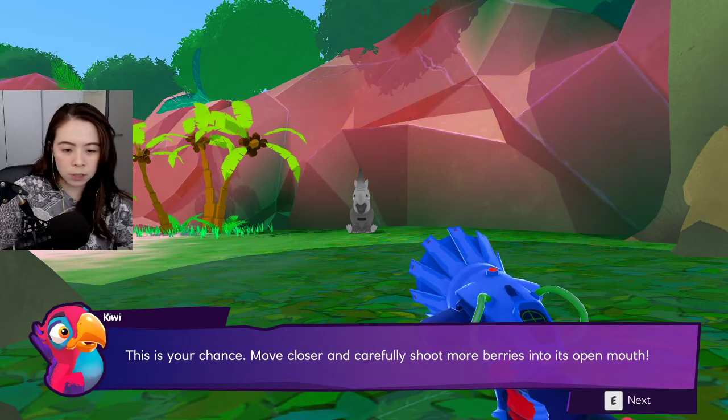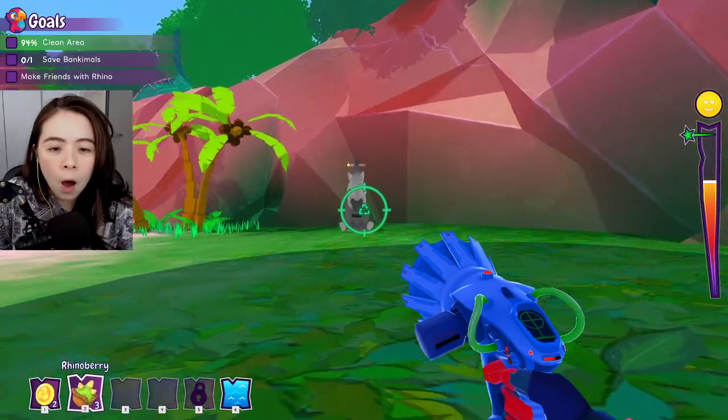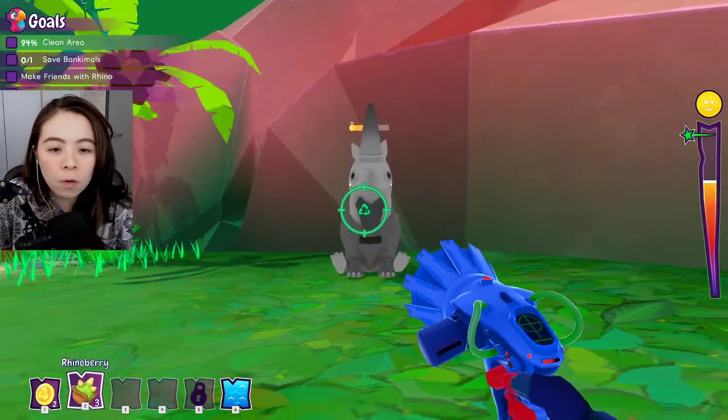Once more food. Here's your child. Move closer. Carefully shoot more berries into open.